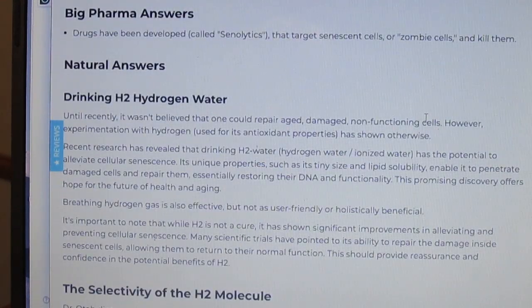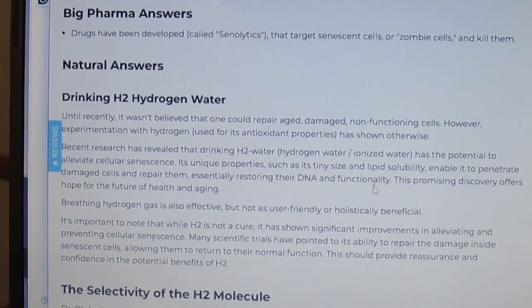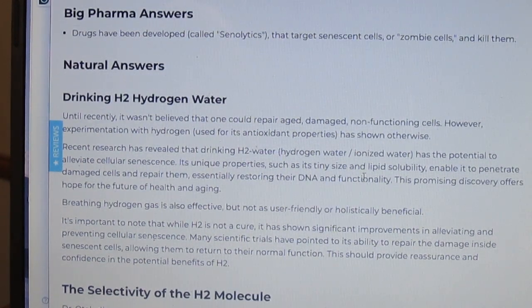He has quite a lot. There's no way I can show you all, and there's other researchers as well that have been doing a lot of research in this, since it is harmless. There are no toxicities, there's nothing harmful, and it's inexpensive. And so that might not be popular with big pharma, but it's inexpensive to bring these cells back to normal functioning with hydrogen acting as this natural antioxidant.